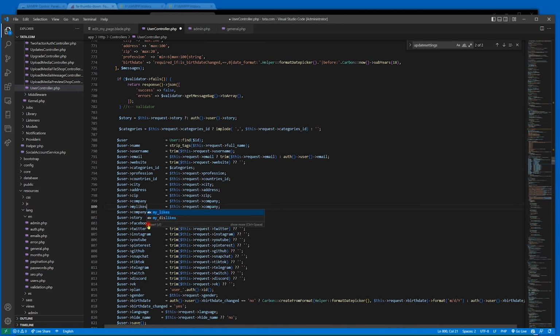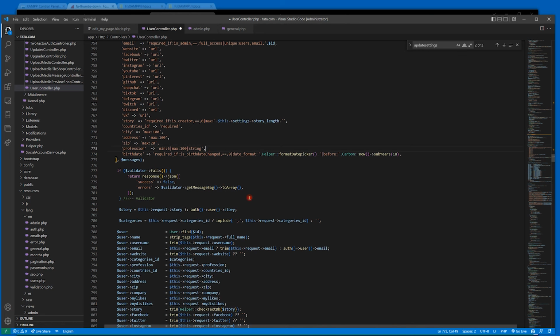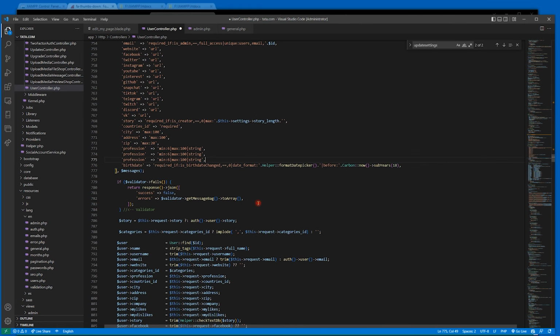The first one is my likes. That's the name from the SQL database. And even here, I have to take it back to read the database out. My likes. And here's my dislikes, my dislikes. And here I have to change it again, my dislikes. Up here you have to do the same thing. Duplicate this line, one and two, and switch the table name: my likes, at least three letters and at most 200 characters, and then my dislikes, at least three letters, up to you, but here we define 200 characters.